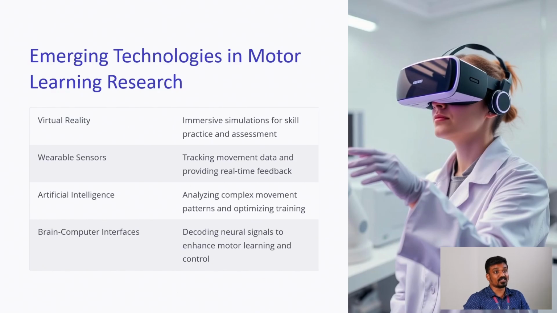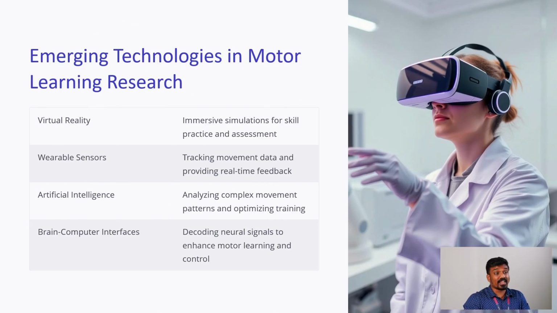Next is wearable sensors. Those devices, such as smart watches and motion capturing suits, allow real-time tracking of movement and performance. Wearable sensors help athletes and coaches monitor their techniques, track their progress, and identify areas of improvement, all in real time. And the next is artificial intelligence, AI systems. They analyze vast amounts of movement data to optimize performance. For example, AI-powered systems can analyze an athlete's technique, compare it to ideal movement patterns, and provide constructive corrective feedback, offering personalized coaching insights.